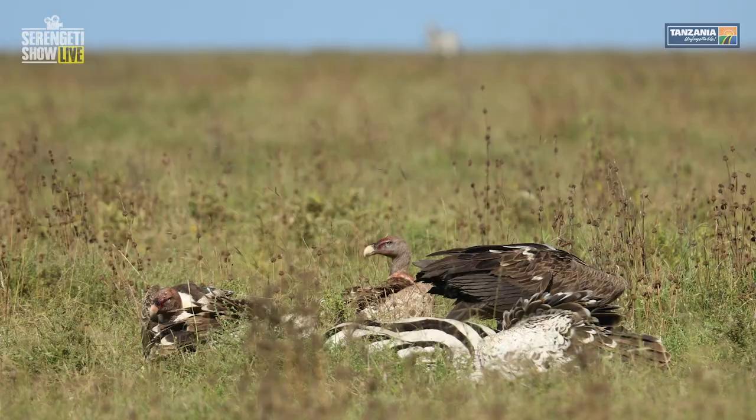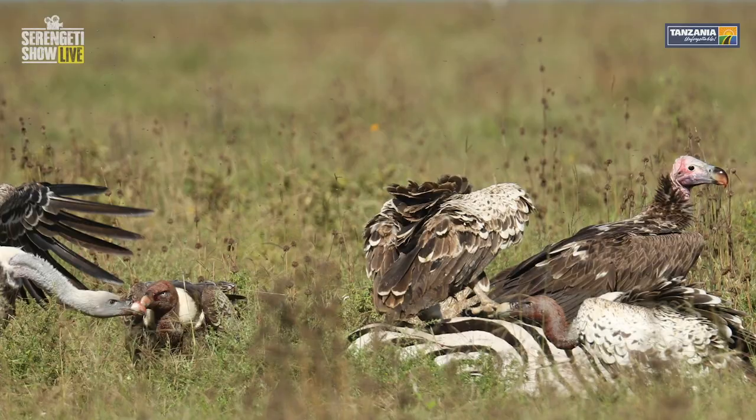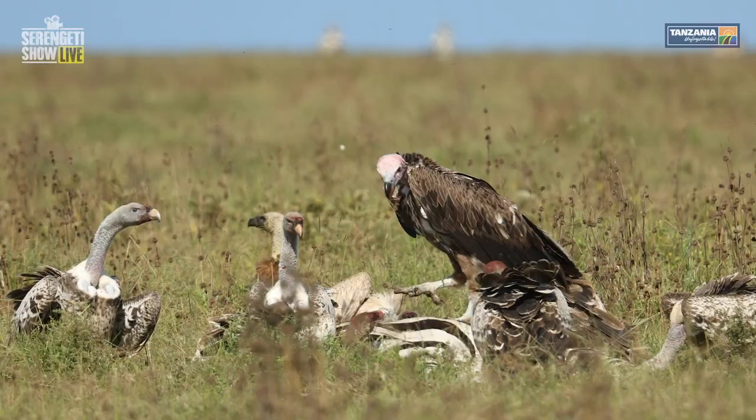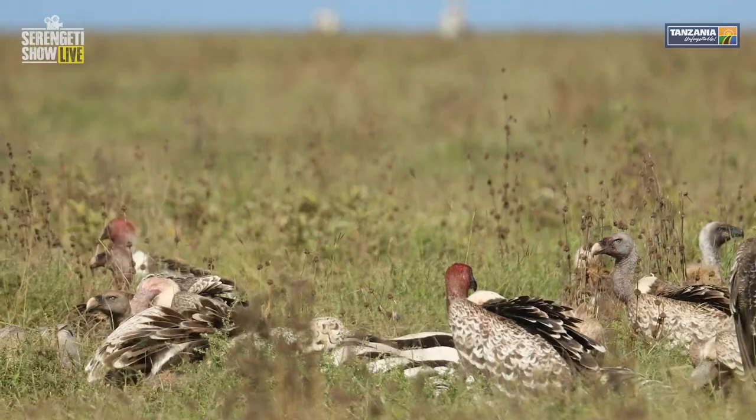You will see the big vulture with the ivory beak and spots on its wings, that's a Rüppell's griffon vulture. Then there's another really big one that's dark with a red head, that's a lappet-faced vulture. Then there are some dullish ones, and those are the white-backed vultures, and they're all having a tussle over who's eating. There's plenty of meat for them, a whole zebra, and it's unbelievable how quickly they finish that zebra up.